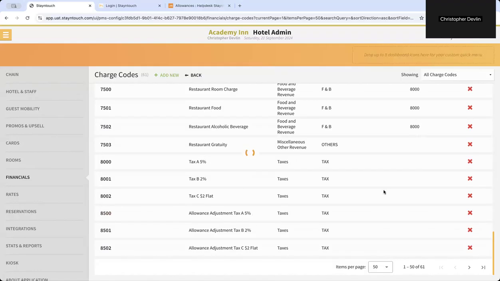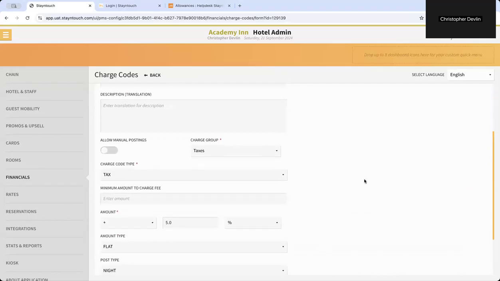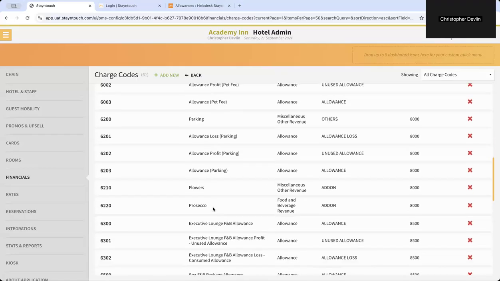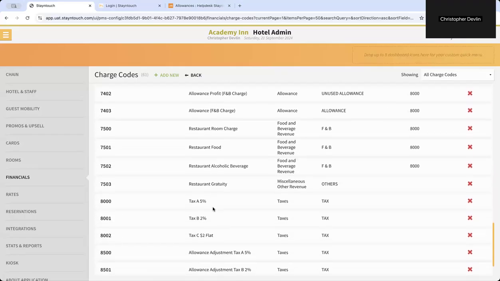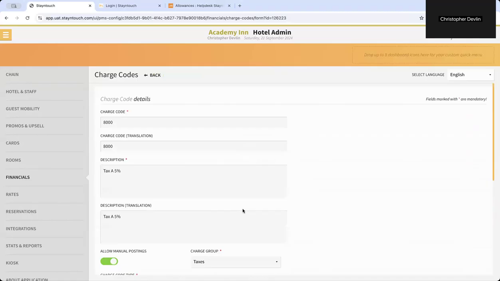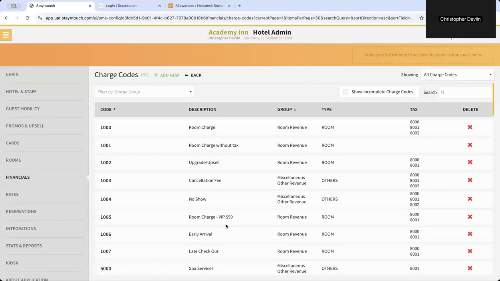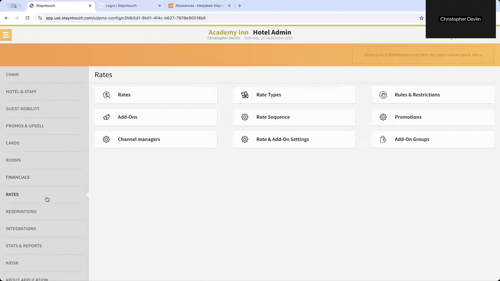If I go in here, we are calculating at 5% flat per night, which is exactly the same as tax A. Because they match, the system will know that they work together and not cause any issues. So now we have our profit and loss charge codes as well as the base allowance charge code. Let's go over to rates and add-ons and take a look at how we can build this out.